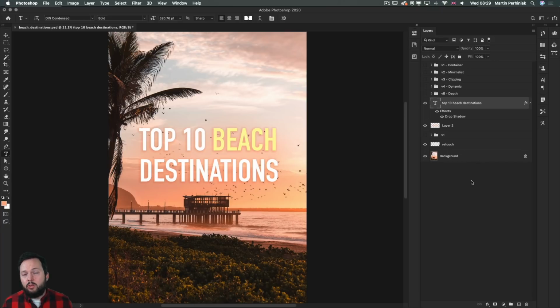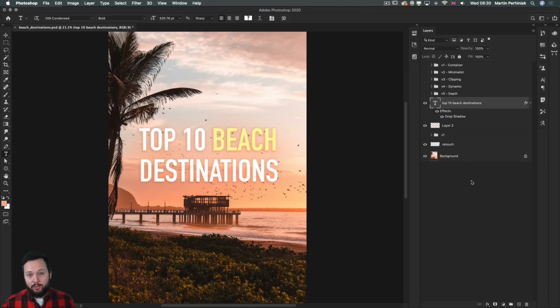So you can see that you don't actually need any additional details. The text can hold itself on its own with a little emphasis on the word beach and a few little improvements for legibility behind it. So just like with everything in design, less is more, and that's a rule that you should always follow. So don't add unnecessary details just for the sake of it. I think Coco Chanel's advice works for graphic design as well. She said that always take off the last accessory you put on. That's the same thing here. Take off the last effect that you applied or the last element that you added to your design. And it's going to make it look much more professional straight away.